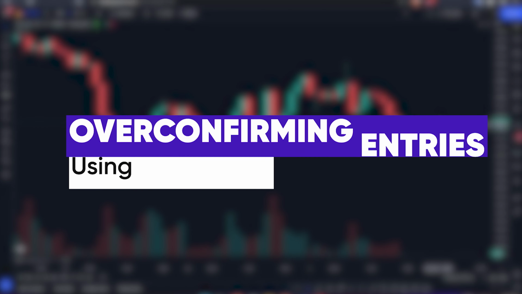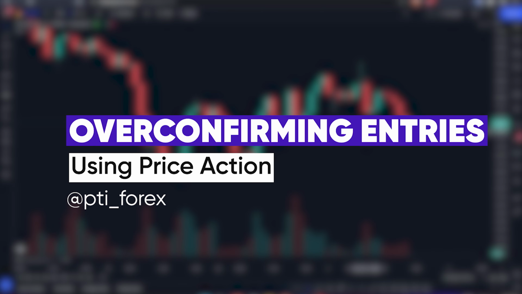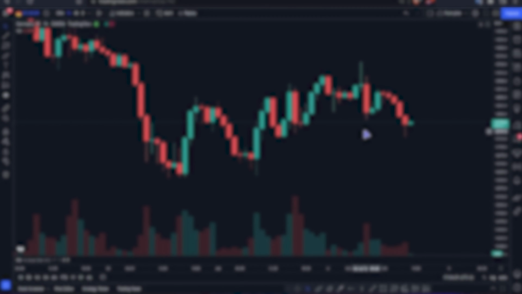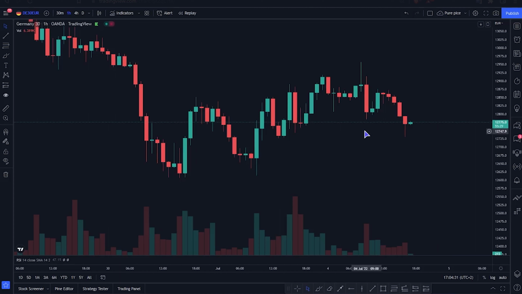So when it comes to entering your trades, we know that the most important part of it is confirmation, making sure that you confirm before you press that buy button or before you press that sell button. And we know that confirmation can come in different methods depending on the strategy that you are using. Some confirm using oscillators, some confirm using price action patterns. But we all know that confirming that indeed the price is going to go in the direction that you anticipate is very, very important in your decision making as a trader, more especially as a price action trader.